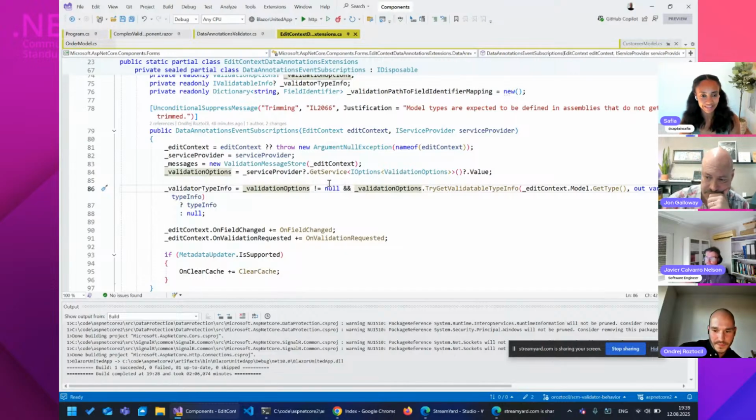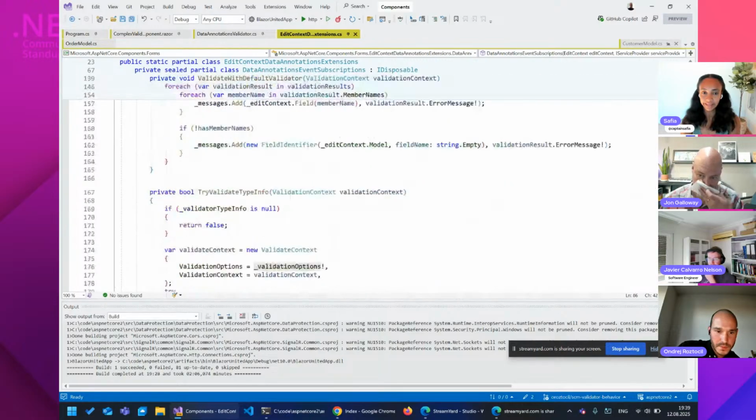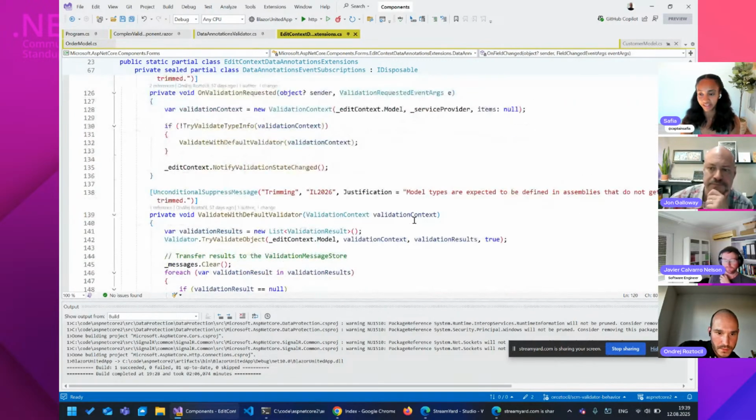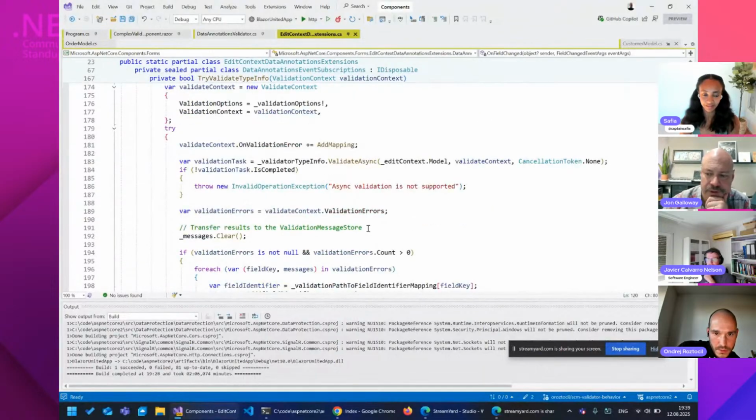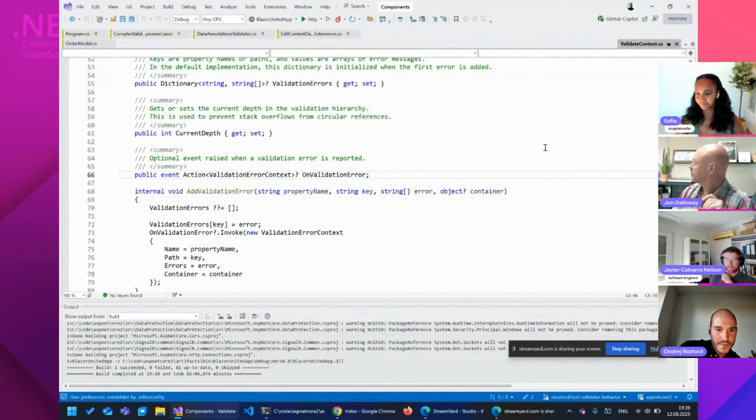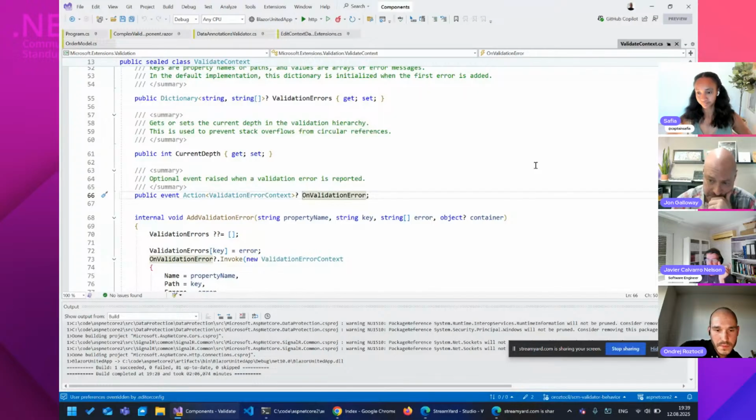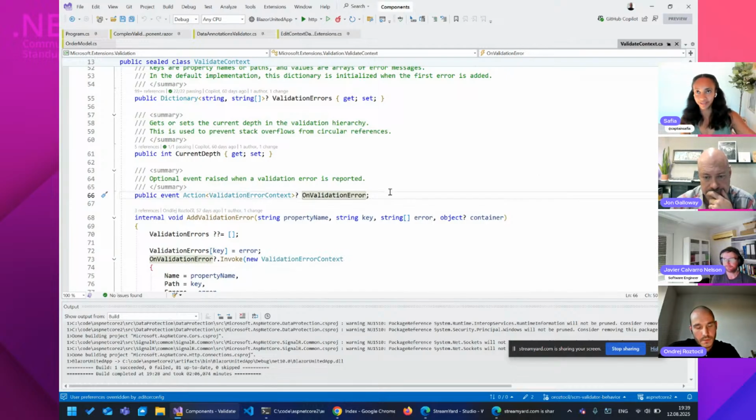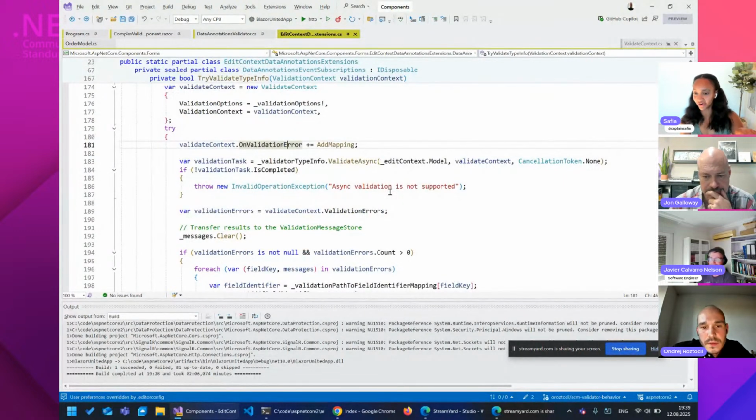And I think one interesting thing to call out is that there was an on error event that we added to the core validation APIs as a result of the Blazor requirement to be able to display errors in the form dynamically. I don't know if we can find on validation error. Yeah, that's because we don't hold a string reference. We hold the instance to the object, so we need to map the instance to the error message essentially. Yep. And this is the key that gets used in the error message and the instance on the form. Am I understanding that correctly?